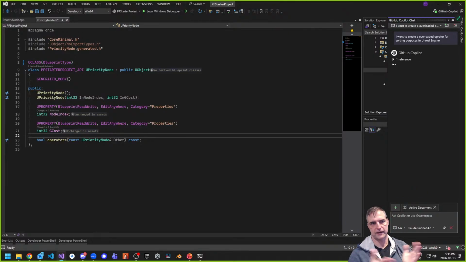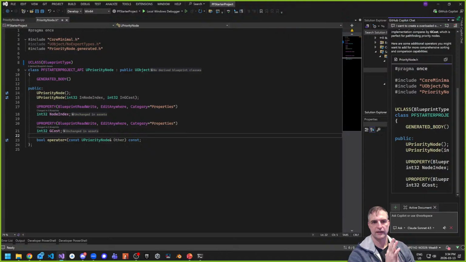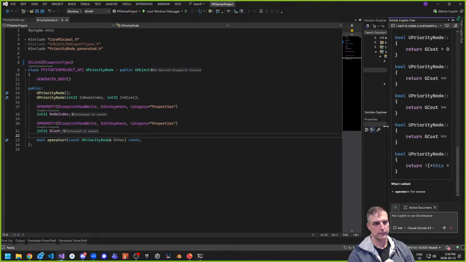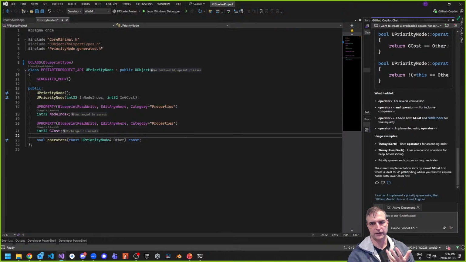So it's going to take that and see what it says. It says I can help you do it, right? And it says, looking at your priority node class, I can see you already have a priority declared, and it's going to give you some recommendations. So GitHub Copilot's really come a long way in that you can do it right in here. It actually has a context and everything else like that.